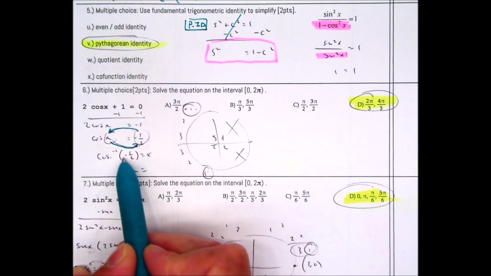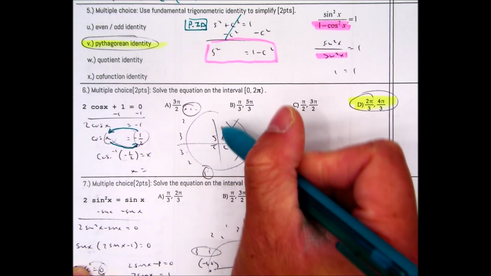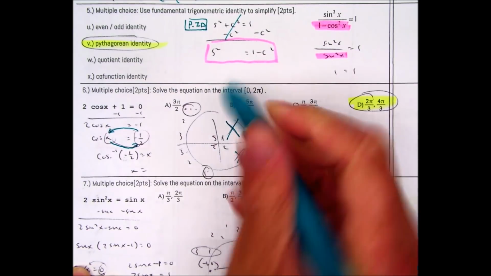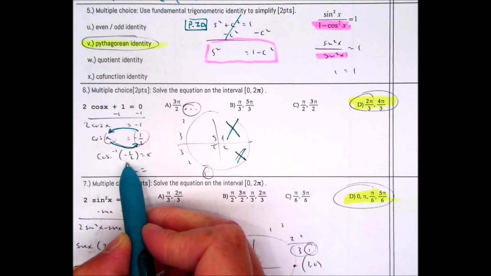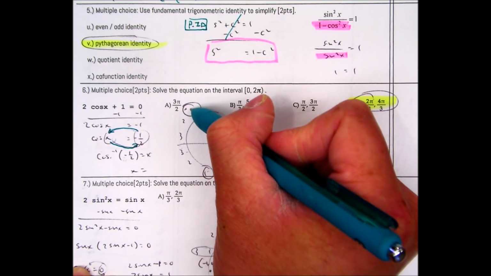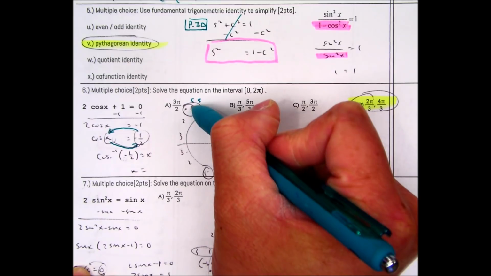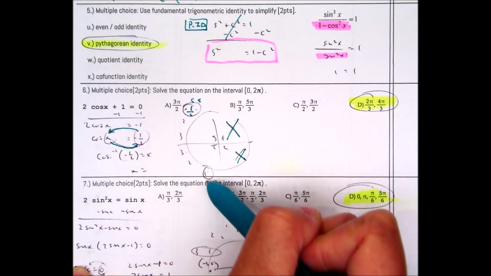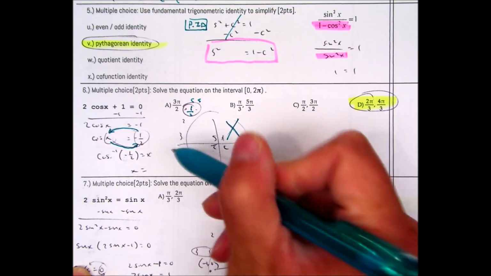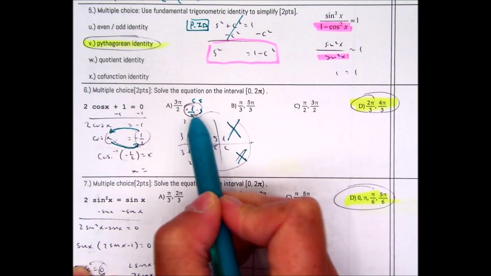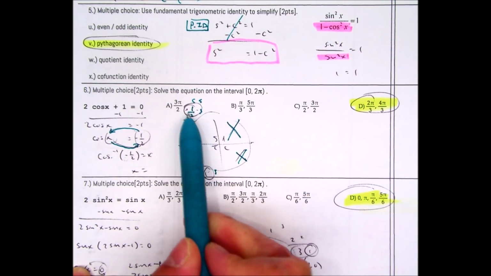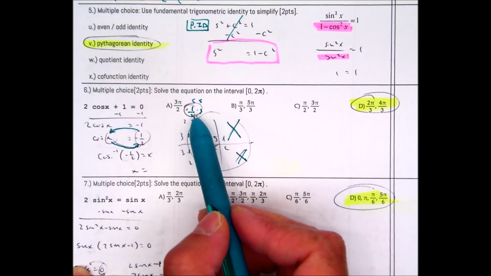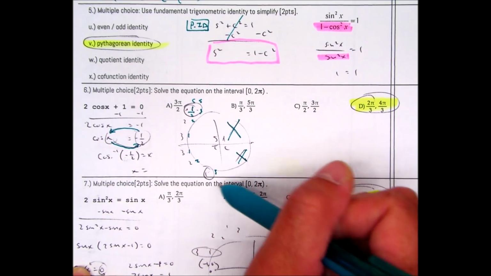I'm looking where cosine is negative. All students take calculus. Cosine is positive in these two quadrants, so I have to look in these two quadrants. Remember, cosine using your unit circle is the first ordered pair, cosine then sine, so that is a negative 1/2. Remember the counting technique, 1, 2, 3, 3, 2, 1, and then when you count back up, 1, 2, 3. So cosine is negative 1/2 at this location, which is 2 pi over 3, and then over down here at 4 pi over 3.